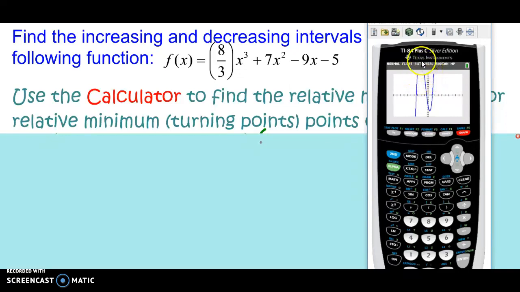However, you're noticing probably on your graph and also on my graph, I can't fully see the entire graph, so I'd like to adjust my window so I can see that. So I am noticing that I need to see more of that vertical height. So if I go to window, we need to adjust our Y max. So I'm going to scroll all the way down to Y max. And I'm honestly guessing here. Let's just put 20. I don't really know. And let's see. We could probably do a little bit more.